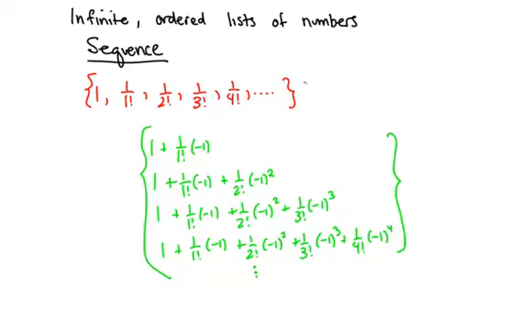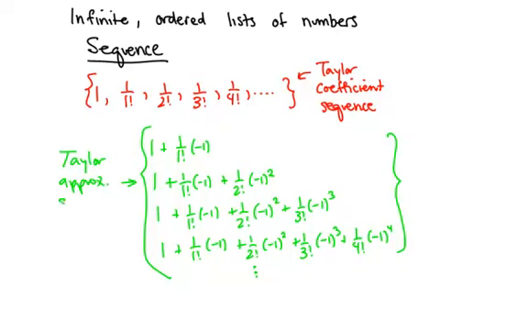This first example is sometimes called the Taylor coefficient sequence, because it tells us the numbers that go in front of the terms in the Taylor polynomials. On the other hand, we have here the Taylor approximation sequence, the list of numbers that give us better and better approximations of a function by evaluating it at its Taylor polynomials. And so what we want to do in this topic is talk about the mathematics of sequences, and some of the important ideas that help me figure out what a sequence is, what the terms of a sequence are, and what kinds of things we're going to do with it in order to help us understand the Taylor and power series ideas better.